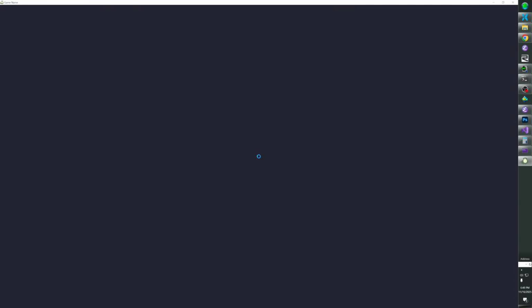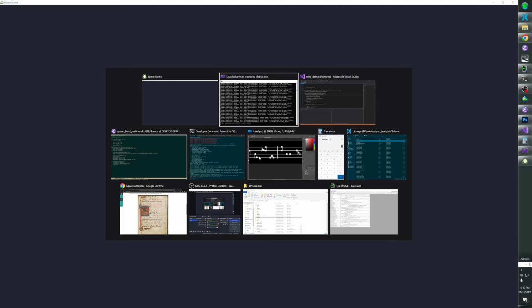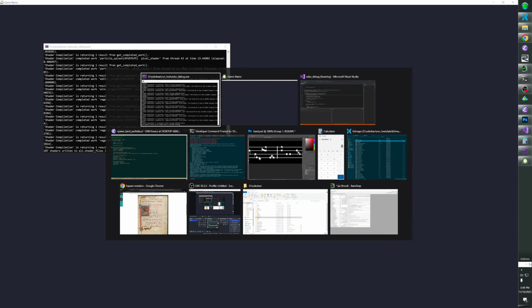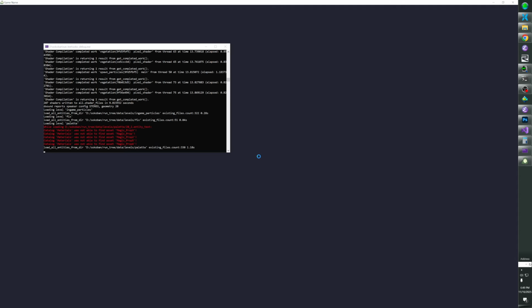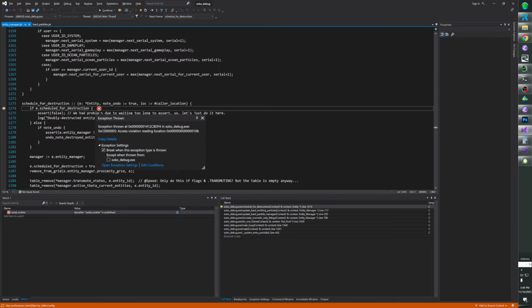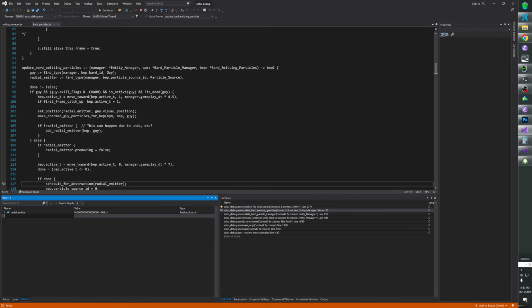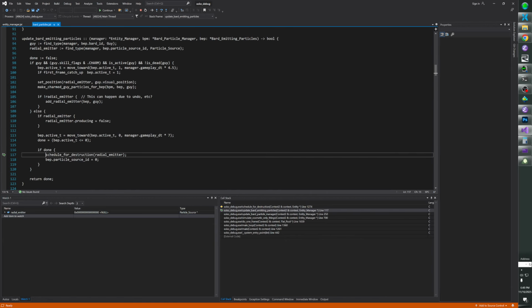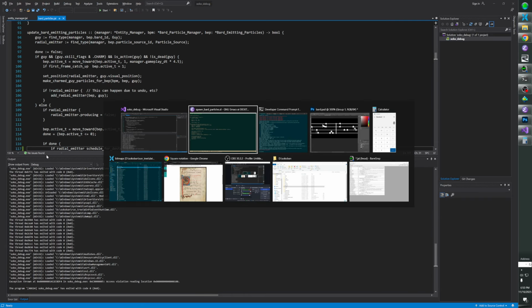I mean, maybe it just always crashes now. It's got to be a really dumb bug, right? Right. Yeah, I just switched characters. Oh, we're recompiling all the shaders because I changed one number. It's like I'm working on Unreal Engine. Okay. So we're scheduling for destruction. Radial emitter. Oh, we're just not checking. We need this. This is null. Yeah. This is easy. That's all. Good thing we didn't check that in.